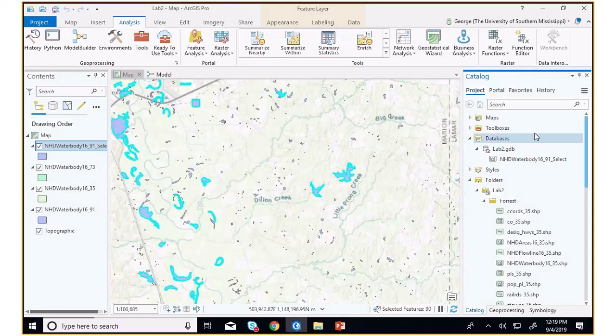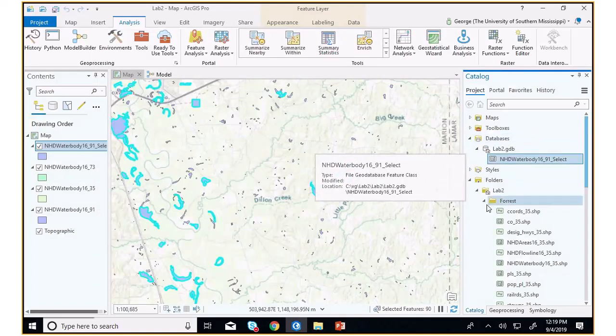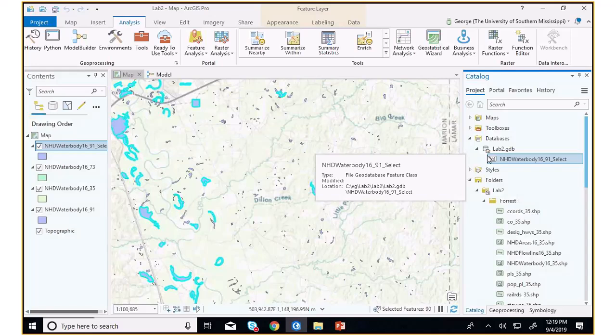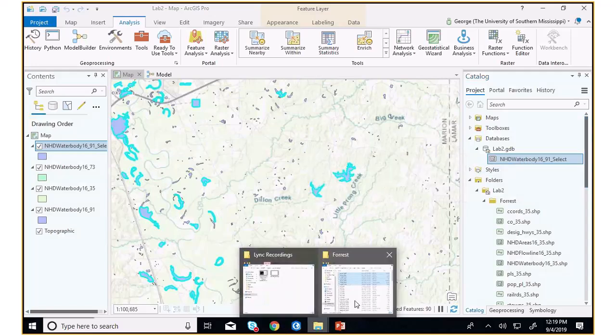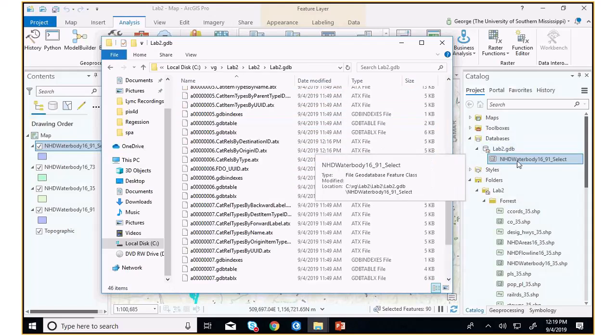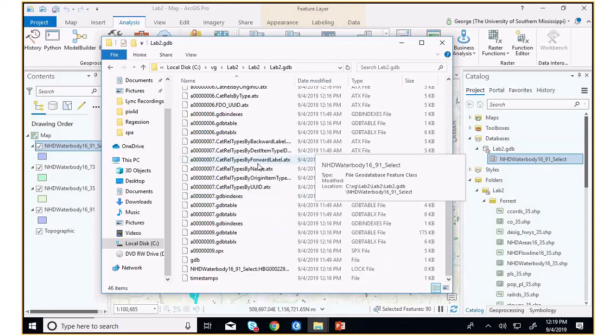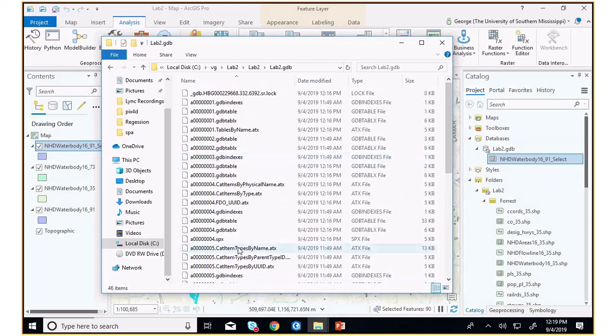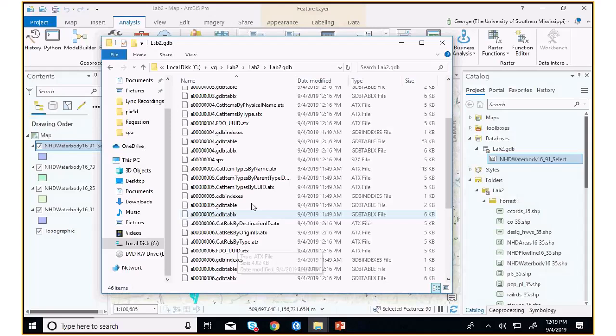And a geodatabase is a newer file format, and the output was saved by default into the geodatabase file format. And a geodatabase on disk looks like a folder. We already discussed that. Okay. But I can't see my NHD waterbody 1691 anywhere in here. It's not in there because it's inside one of these files.